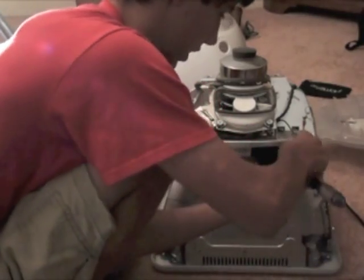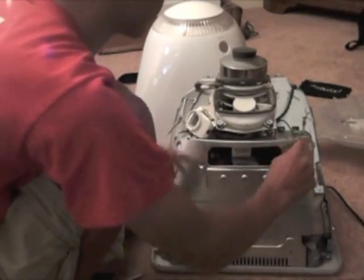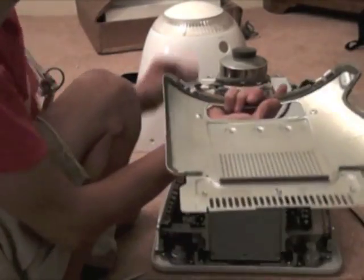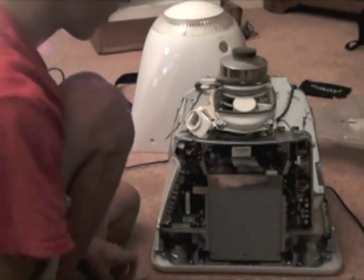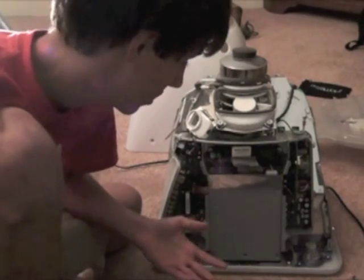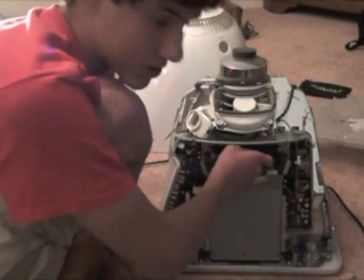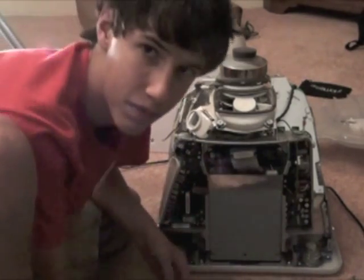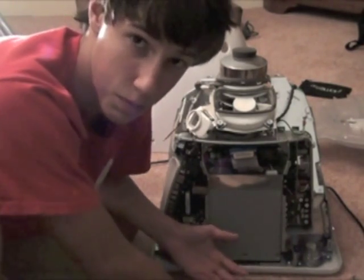Screw four is out. Grab the two little handles right here and pull off and up. I'm going to keep these four screws on the plate so I don't lose them. Now I'm going to take a shortcut because I don't feel like taking off the whole motherboard — I'm just going to take off the combo drive instead. Start by pulling out the IDE wire. If you don't know what any of this is, you probably shouldn't be taking your computer apart and overclocking it.